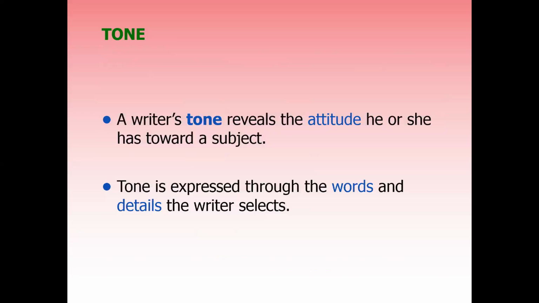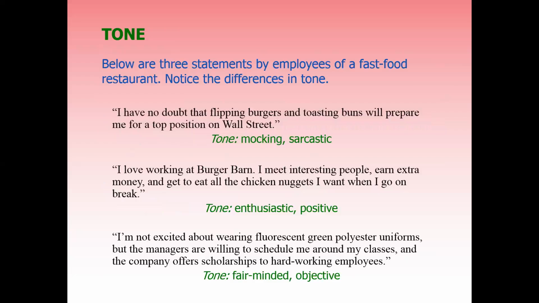The next title of critically reading is called Tone. Tone, like I said, is the attitude. Tone is expressed through the words and details the writer selects. Below are 3 statements by employees of a fast food restaurant. Notice the differences in tone. I have no doubt that flipping burgers and toasting buns will prepare me for a top position on Wall Street. The tone might be described as mocking or sarcastic.